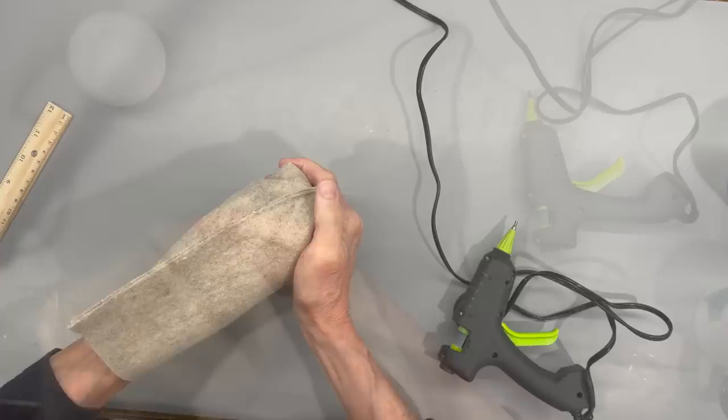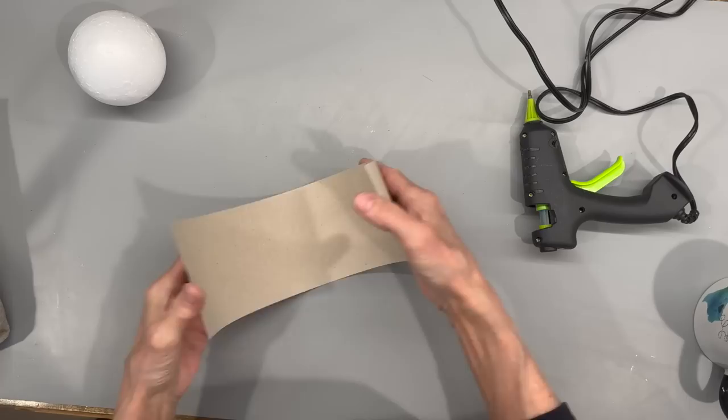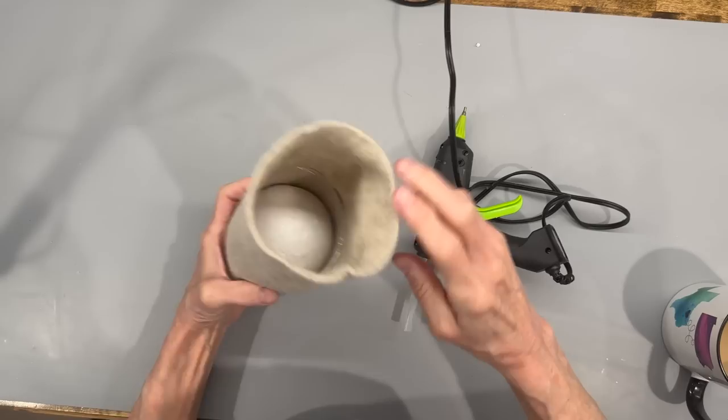Okay, next we're going to go ahead and turn it right side out. And then I'm going to take a 12-inch by 3½-inch piece of chipboard, and I'm just going to go ahead and break up the fibers with this little piece of wood. Then just roll it up, and we're just going to stick it right inside. Just push it all the way down to the bottom. Then we're going to take a 3-inch styrofoam ball and just push it all the way down to the bottom as well.